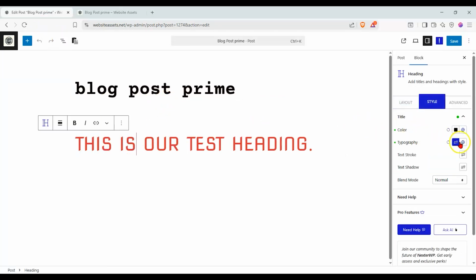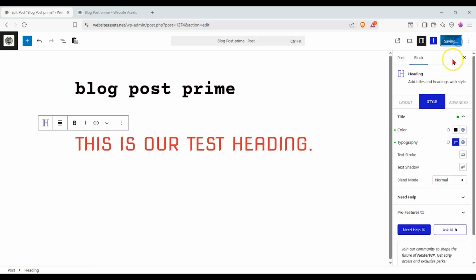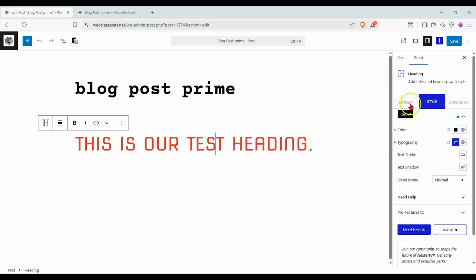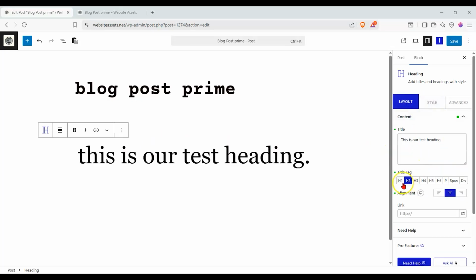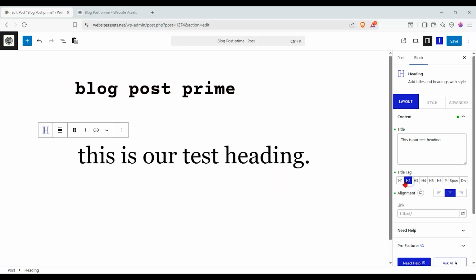Oh, and it isn't. Let's go ahead and change the typography for this. Okay, and if that doesn't work, it's probably something to do with one of these. Okay, so H1 is going to be stuck to that, but H2, 3, 4, 5, they're all going to be what we set it as. Okay, and that's going to be all right. And we'll take a look at how to edit H1 later on.